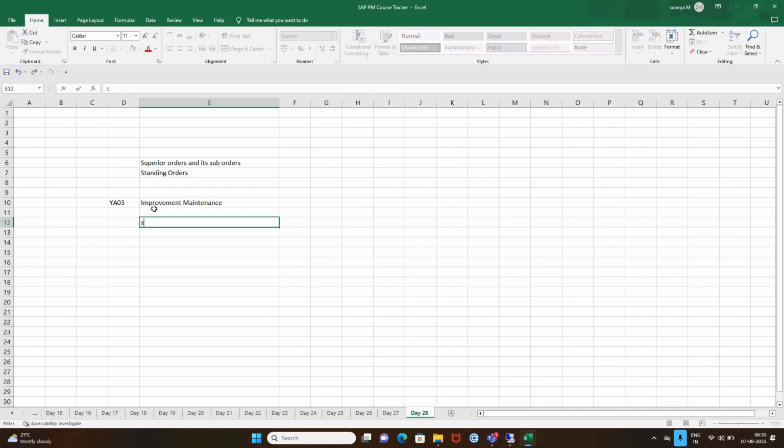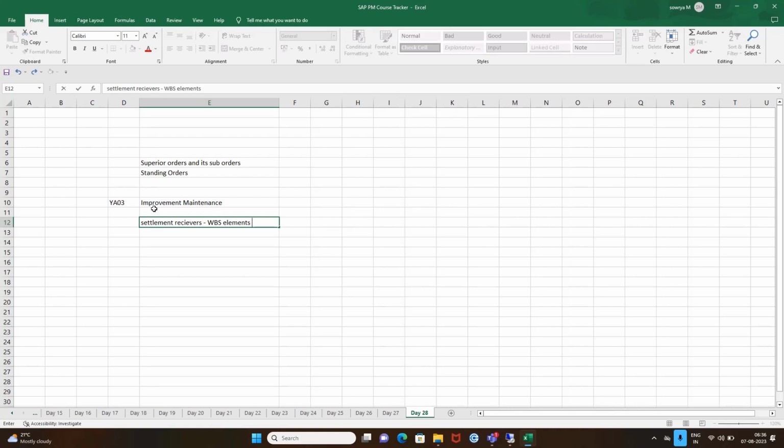center, but the settlement receiver is your WBS. Settlement receivers for this kind of order types are WBS elements. Why are we saying that the settlement is not a cost center, rather it's a WBS element? Because the name itself says that it's an improvement maintenance.